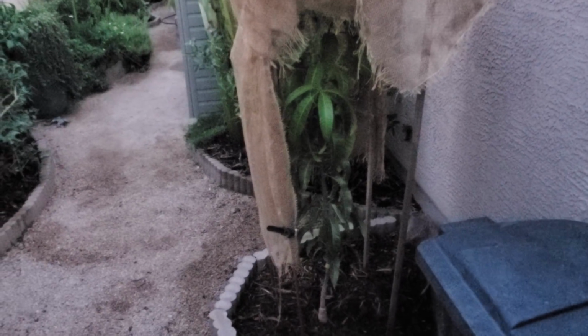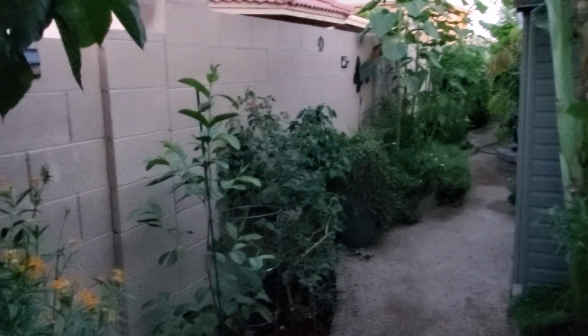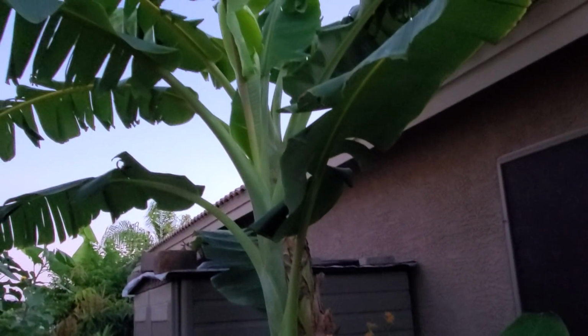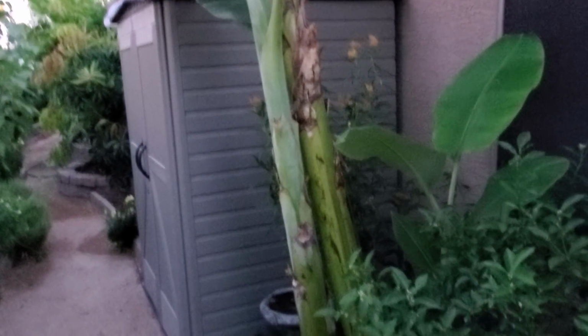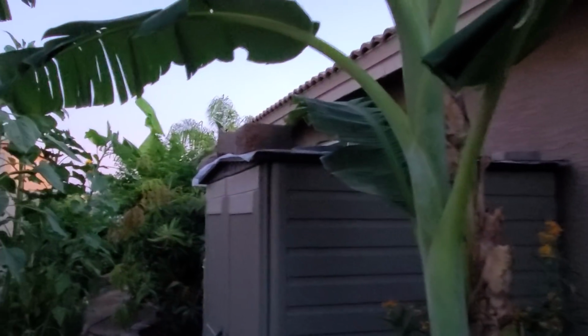Here we have a Cherry A mango on the new Israeli salt-tolerant rootstock. This was just put in a few weeks ago. Has some burlap on top for a little bit of shade. Some more flowers. We have a white guava. And then here we have some ice cream banana, which these are going to be coming out soon. Because of the height that these will get, the homeowner does not want them that close to the house. So we're going to end up pulling those out here quickly.